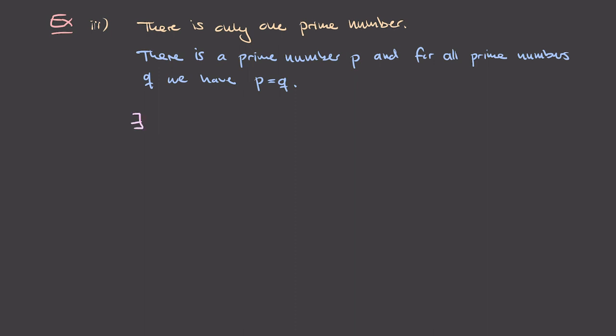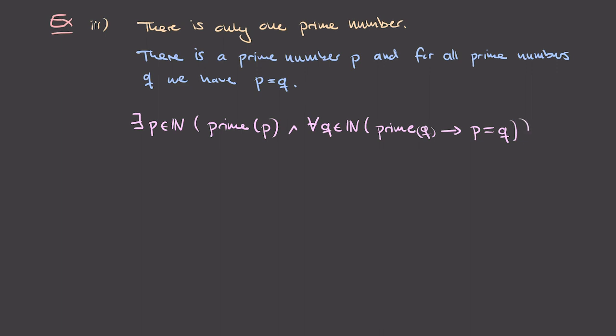So we'd say that there exists some natural number p, which is prime. So I'll use again this prime predicate, which we defined on the previous slide. And moreover, for all natural numbers q, if q is prime, then, in fact, p is equal to q. So the formula in purple is the first order logic version of this blue statement. It's saying that there exists some natural number p, where p is prime, and also, here is the uniqueness portion, for any other natural number q, if that number is prime, then in fact p is equal to q. Okay, so I hope that this is comprehensible.